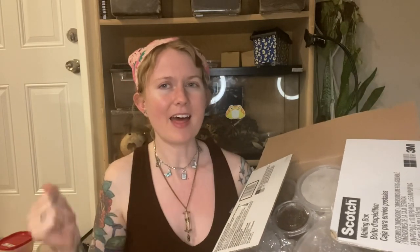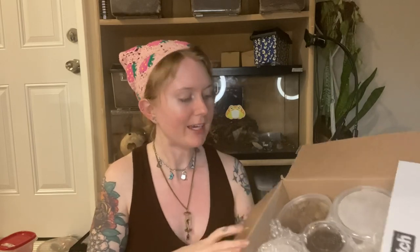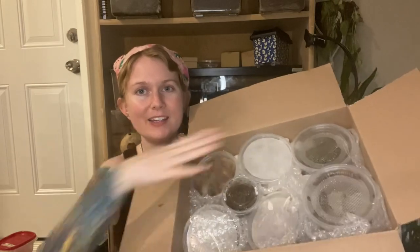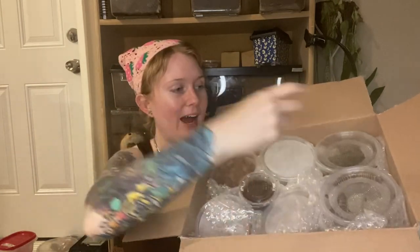I know basically nothing about what's in here other than something is venomous and there are babies. I should open everything with care and what's venomous is marked as venomous — hopefully I will try not to touch it with my bare hands. Let's go ahead and crack into this package. Everything is packed super well, it was FedEx overnight, very secure.